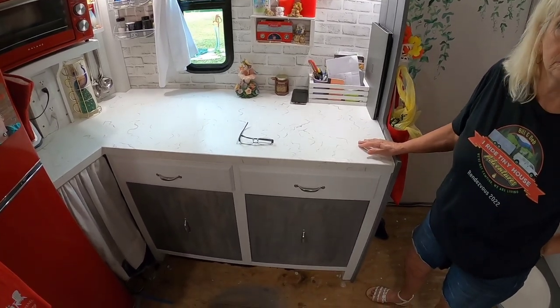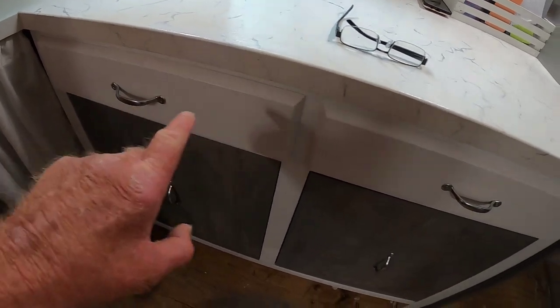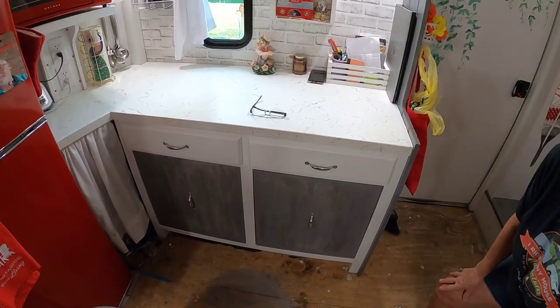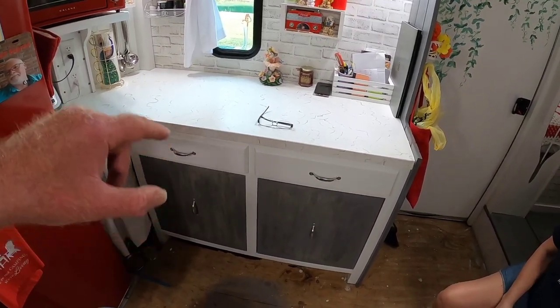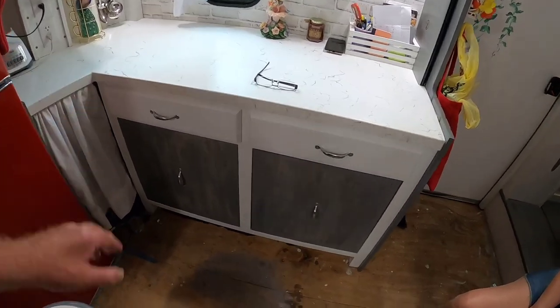Now, I was really concerned about getting these drawer fronts lined up across here. And you can do all the measuring in the world, all of the reference marks in the world and everything else. But when it comes right down to actually screwing the door fronts to your drawers, it doesn't take much and they will get out of line.